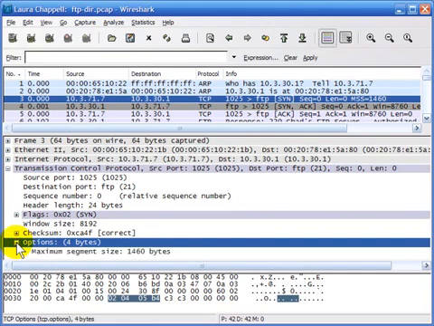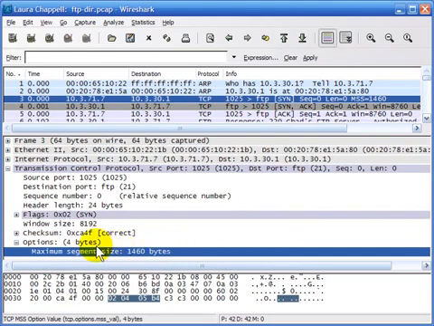Now the Options section is visible to us only typically in the first 2 packets of the handshake. Now this handshake only has one option in it, saying that the maximum segment size is 1460 bytes. Now that value may seem too small, but that's actually correct for TCP communications going over an Ethernet network. We have 1460 bytes of payload allowed, plus we typically will have a 20 byte TCP header, that brings us up to 1480 bytes, plus we typically will have a 20 byte IP header, that brings us up to our 1500 bytes that we're allowed to have inside of our Ethernet 2 frame.